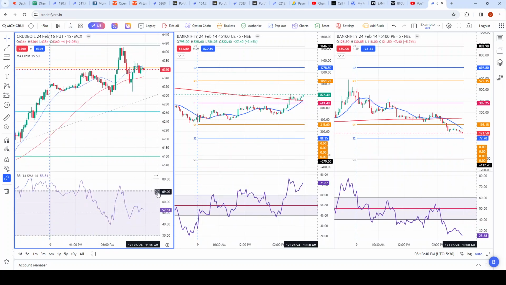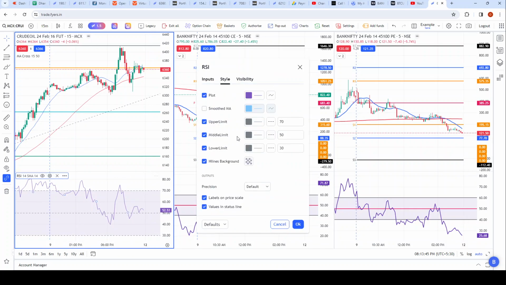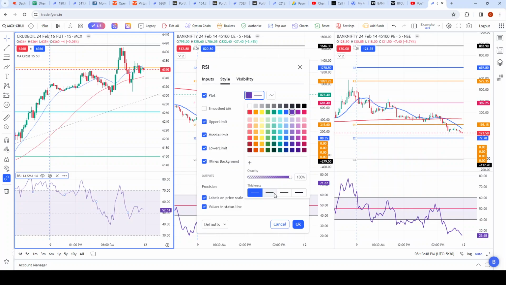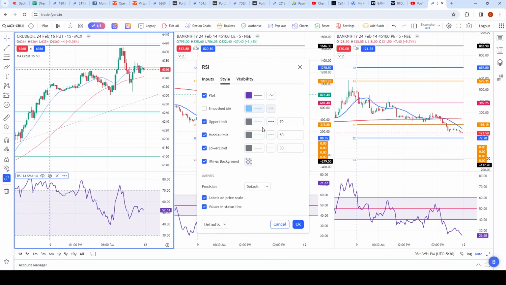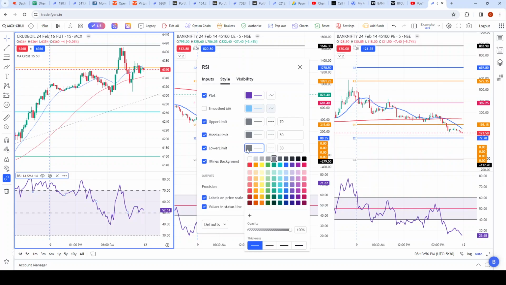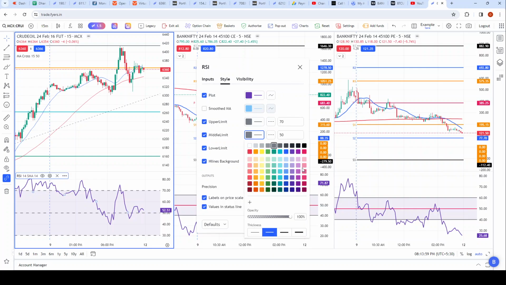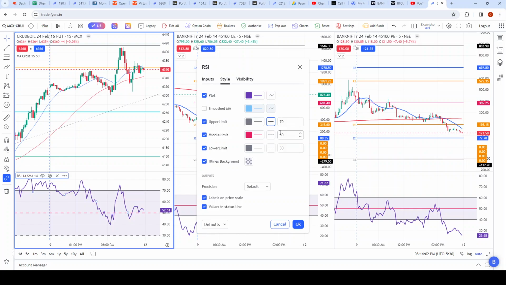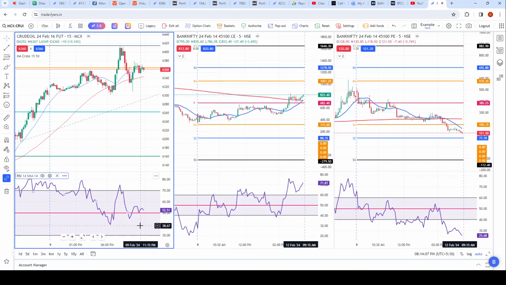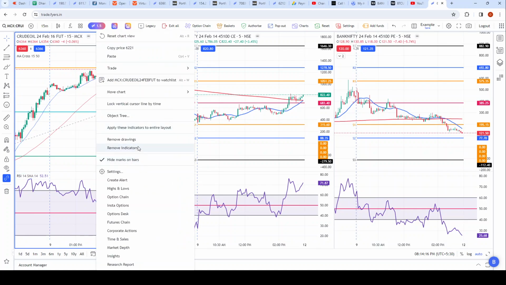In this case, I will not change from 70 to 60 and 30 to 40. It'll be on its default setting. The only thing that I'll change is the color. I'll make the RSI line a little darker and bolder. Here also, I will make this line a little thicker. I will make the center line red, and from dashed lines I will make it solid lines. All right, so this will be my RSI at the bottom for the screens where I'll take the trade, and here I will not be monitoring the Fibonacci.